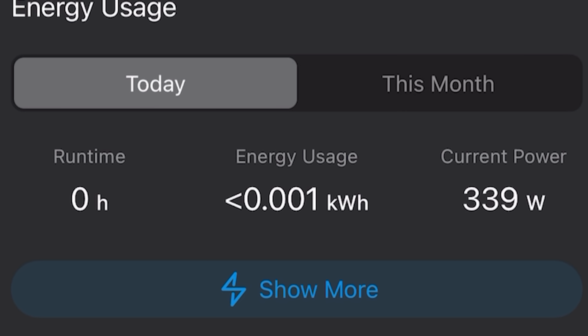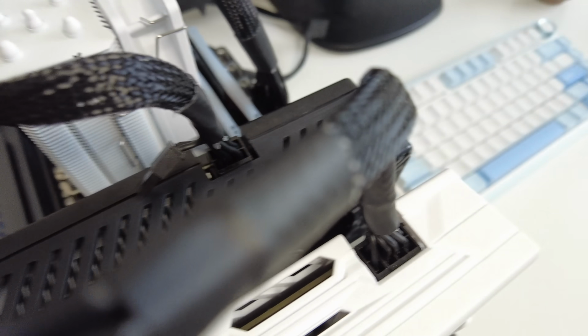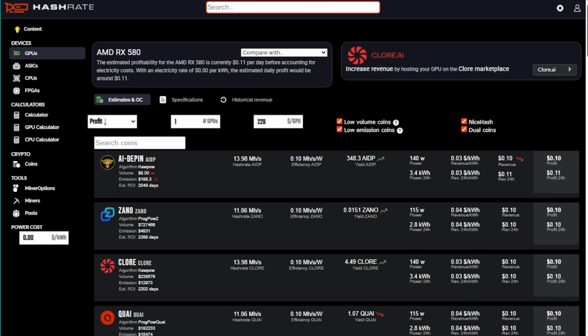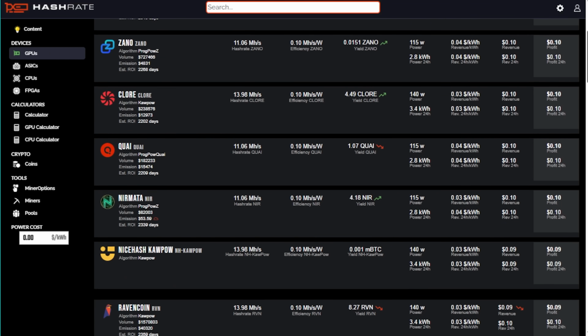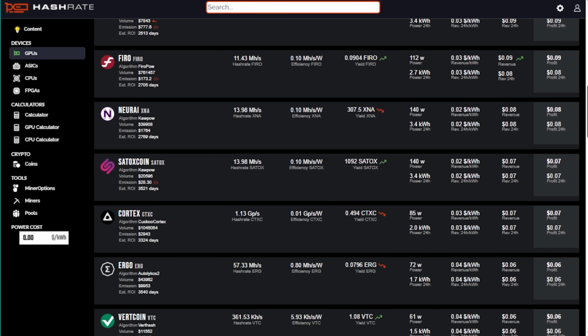Here we can see two of our RX 580s in CrossFire are using around 350 watts of power at load, whereas a single RTX 3050 is using just 150 watts of power, bearing in mind that we also have our motherboard, CPU and other stuff using power in both instances. The only way I can actually see to make money using an RX 580 is if you had free power, which some people do have, to be fair.